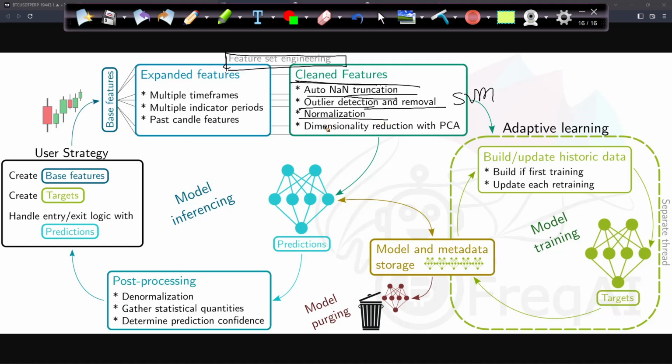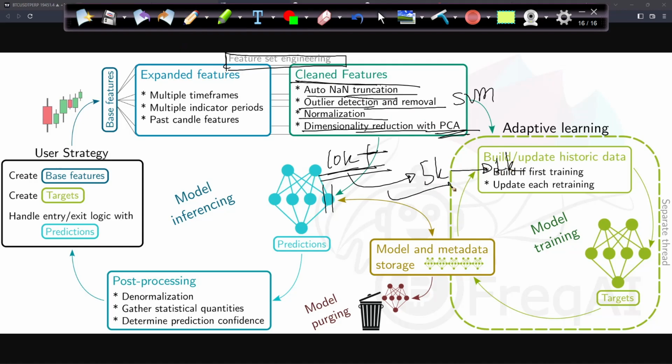Now we have dimensionality reduction with PCA. If we have 10k plus features and want to get the same result, we can reduce this to 5,000 features, or even to 1k.